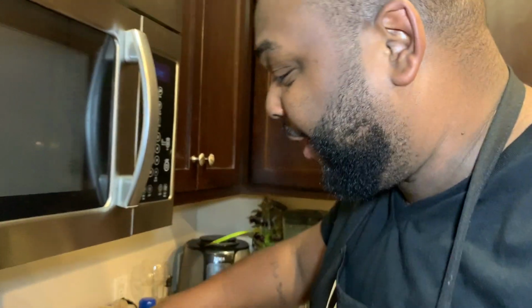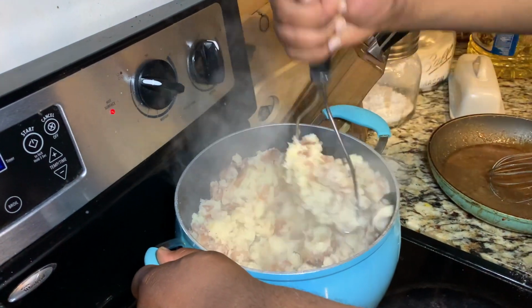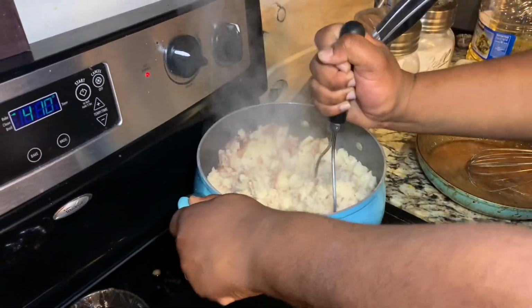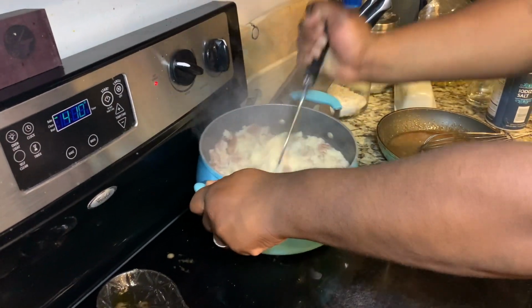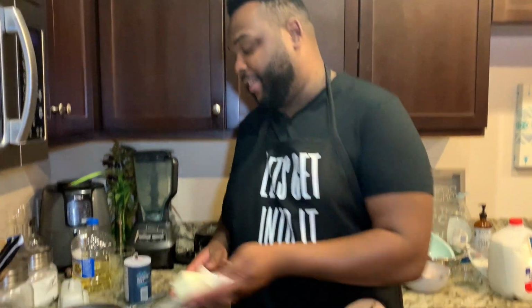It's so problematic. Right now we're mashing the potatoes. You gotta leave the skin on because that is delicious, but nobody likes extra chunks in their mashed potatoes, so make sure you mash it real good. You monster mash this shit. Into our already mashed potatoes, we're gonna add a stick of butter.